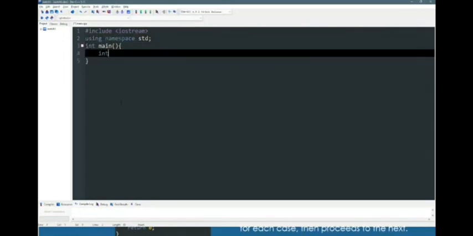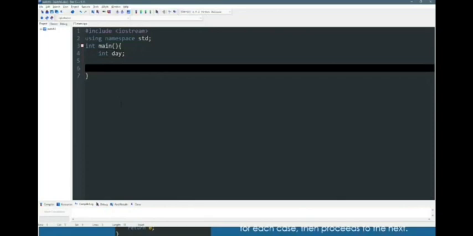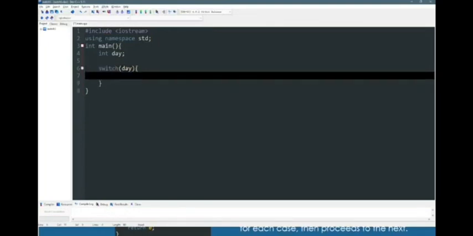Alright, so again, we're going to create our variable here, int day, and then let's write our switch, meaning depending on the value of our expression, the cases will be executed. So we have switch, and then our expression, day, and then our block of code. Same thing again. So basically, it's almost the same with the if statement. But instead of using if, else if, something like that, we're going to use cases.